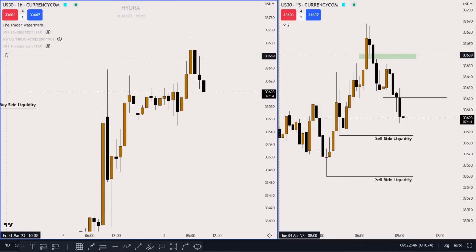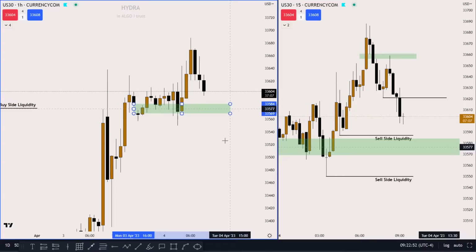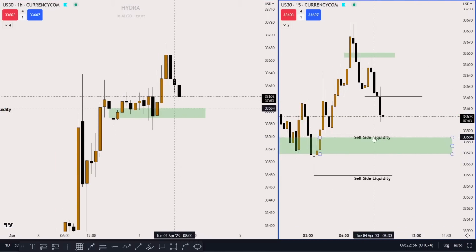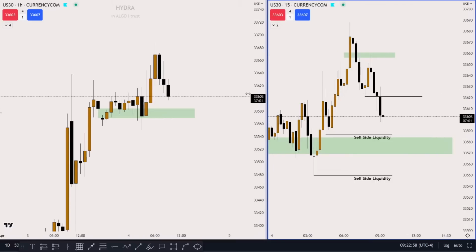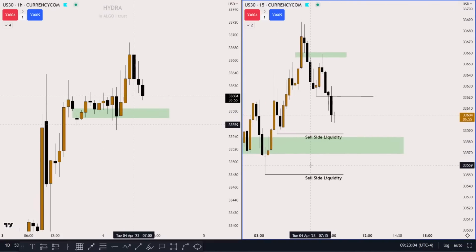So thank you, Unknown Legend, for telling me that. That's not a volume imbalance. That's a new week opening gap. And we have it here. Wow, it matches with our analysis. I told you that I want to see it. Let's look at the 15-minute chart. Okay, that's the green shaded box that you see. That's a new week opening gap.